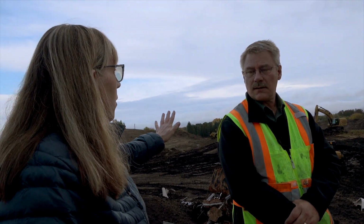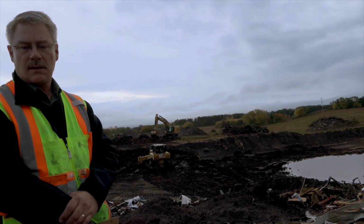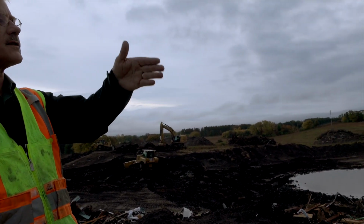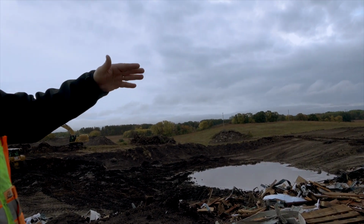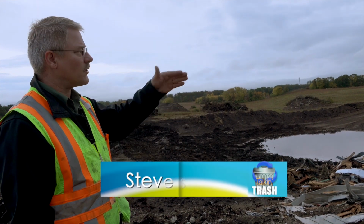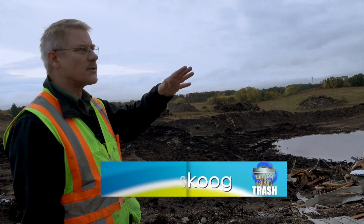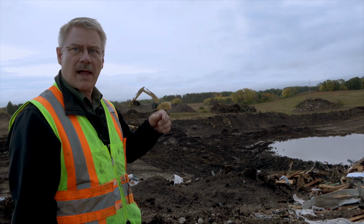Wow. So they're getting the black dirt over here, and is this space probably more than one cell, or are they getting ready? Sure, that's a good question. This is actually multiple cells, and the way this works is that over time we'll be filling this in slices, and every month or periodically we'll take the excess clay that's stockpiled and we'll cap that. The reason you do that is to mitigate the transfer of chemicals through, but also if you have a fire, you'll be able to contain it. And then on top of that, you'll put black dirt. Okay.